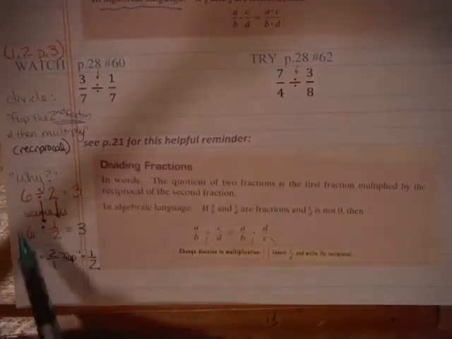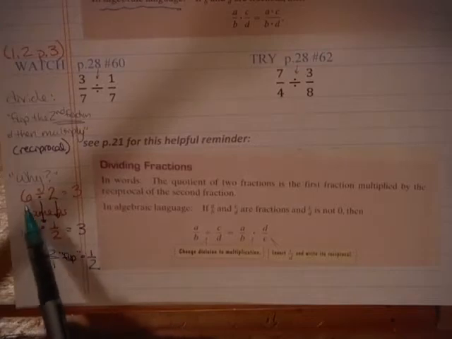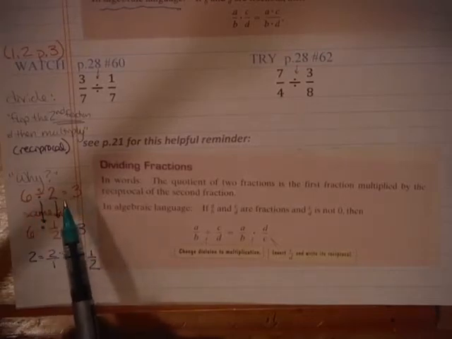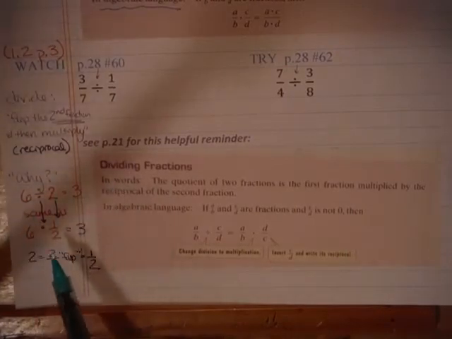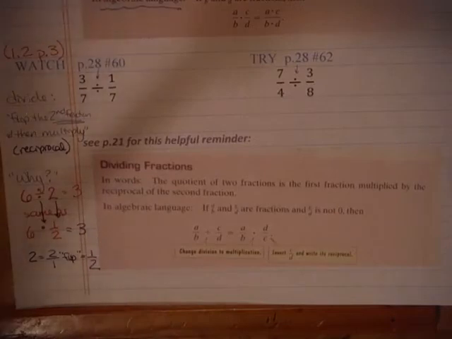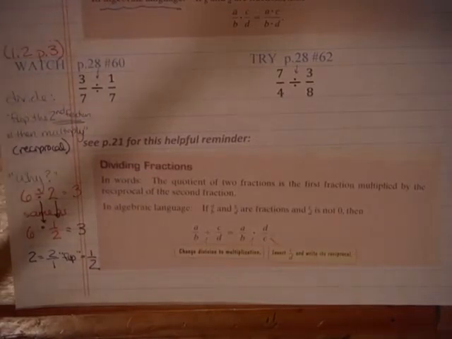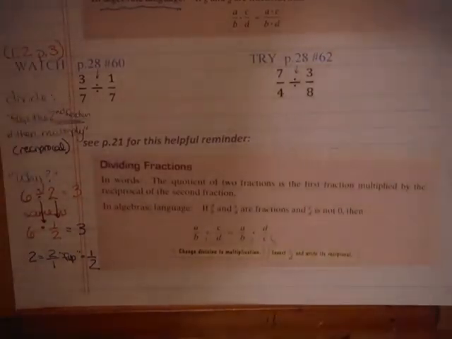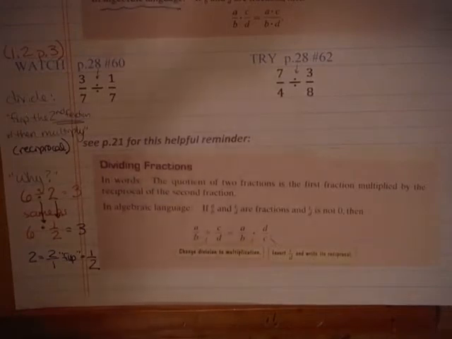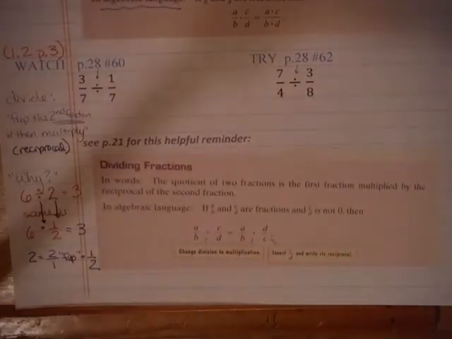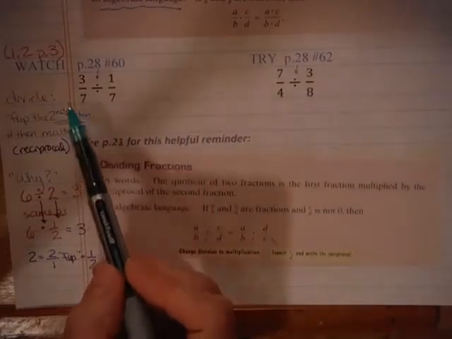Now again, this is not an official proof because we're using numbers, and the cynic out there might say, oh, well, that works for 6 and 2 and 3, but what about other numbers? How are we guaranteed that it's always going to work? And we could go through a full elaborate proof, but again, that's not our place in Math 60. I'm happy to do it for you outside of class. Come see me during club, and I will calm all your fears, answer all your questions, we'll get you squared away. You'll be able to rest easy from here on knowing that's why we flip and divide, how we can prove that. Okay, but in the meantime, we'll go ahead and apply this rule.